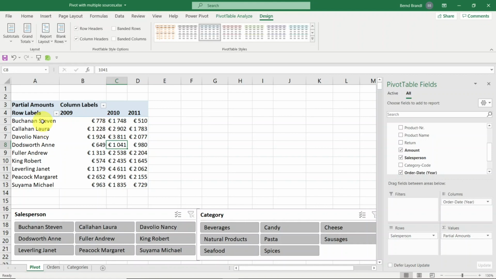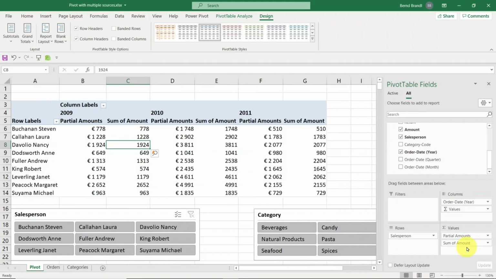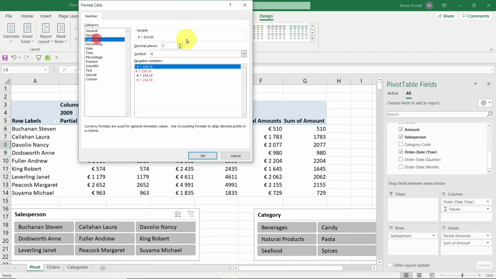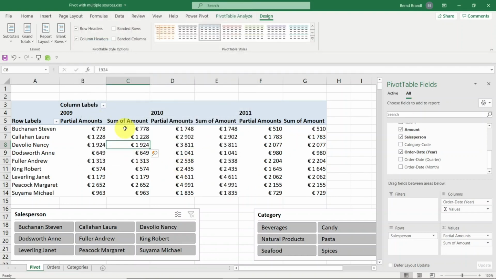You got the years here, and you got the salesperson with the amounts. Now I pick the amount, and once again I drag and drop it into the value section as I did earlier. Now I'm going to right click it here and say number format, so I give it the appropriate format, like currency. Now you will say, okay, what's the deal? Because it's the same amount. Now here it's a partial amount. I'm going to click here and call it yearly change. Let's call it like this.